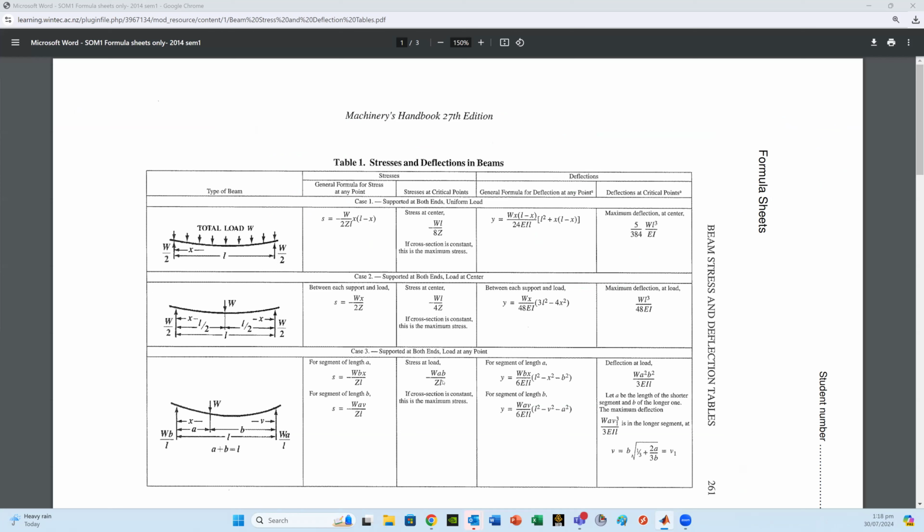And now we do the same thing to calculate the stress from the long section.